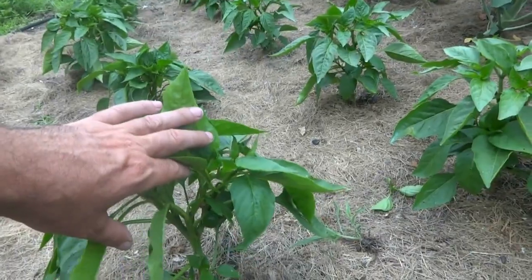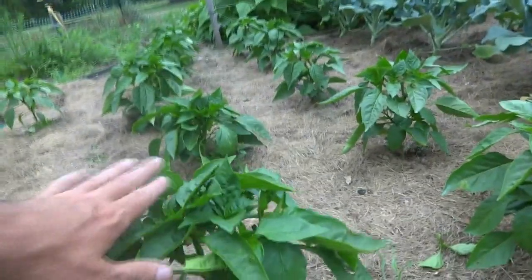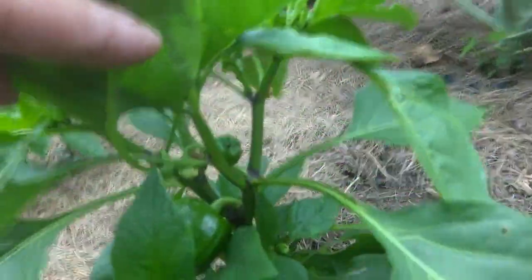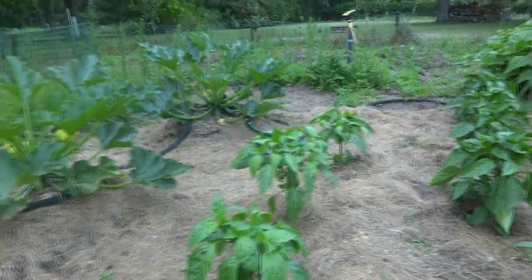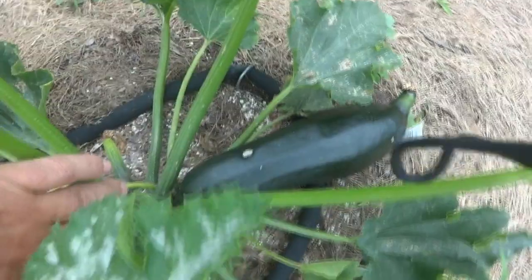I feel like an idiot talking to myself, but anyways, here's my green peppers, and they're not growing very tall, and this is like the 3rd year in a row. They seem to just get stunted for some reason. I get peppers off of them, but they grow awfully close. There's a pepper there. These are my jalapenos over here, and they just started flowering, so there's no jalapenos on those. My zucchini plant's doing quite well. I just gave the neighbor probably a 3-pound zucchini. There's a nice big one, doing really well.